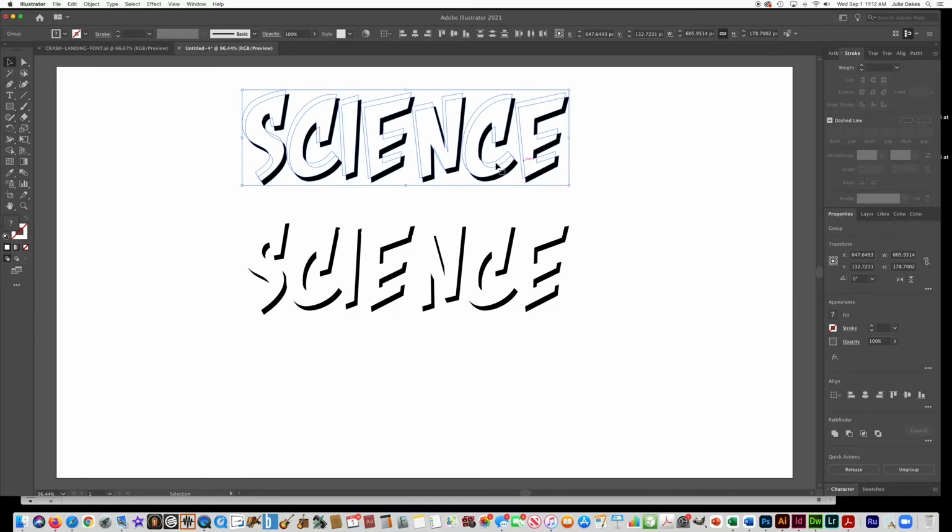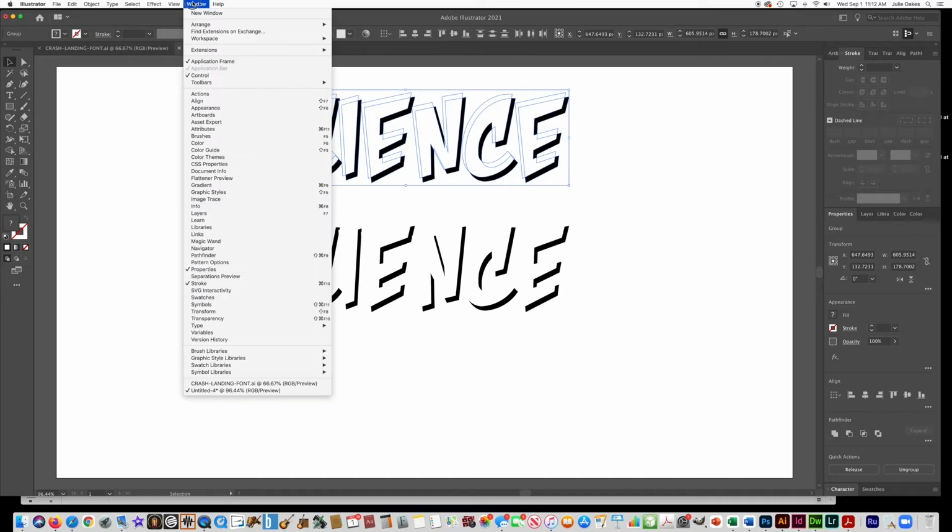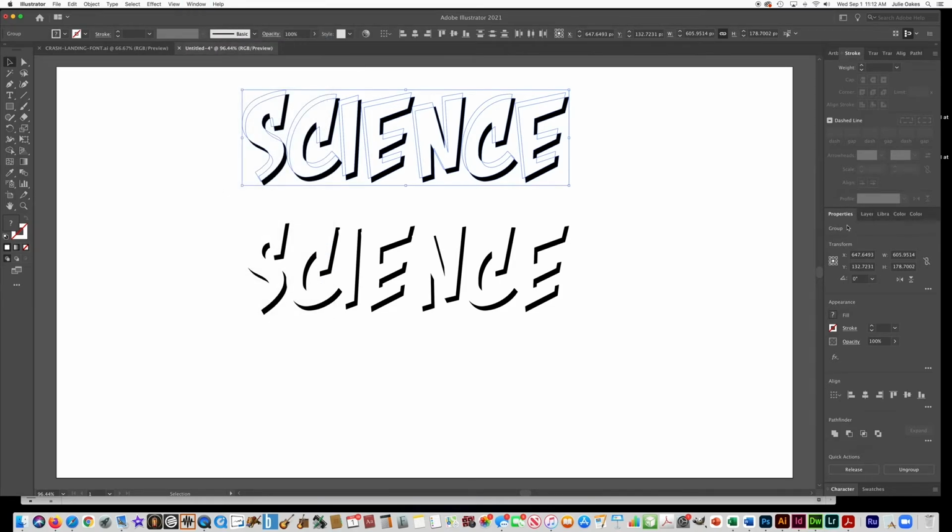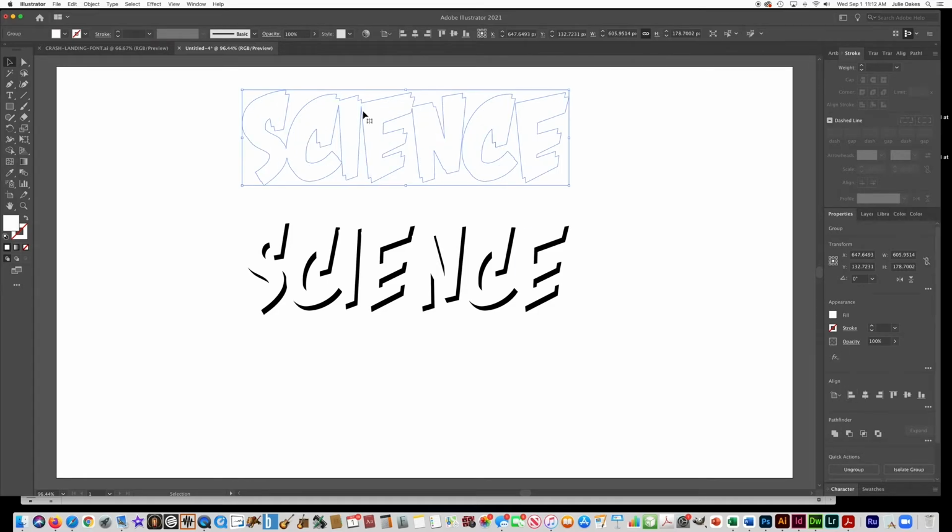We want to combine this all into one thing instead of a shadow and the white word and the black word. So go over to Pathfinder and you're going to click this first one called Unite. You can also find that under Window. There's Pathfinder there as well, but I like to use everything in Properties. It's kind of easier to do that. So click on this one, which is Unite, and now you see it combined that all into one shape.